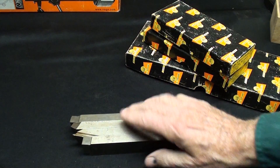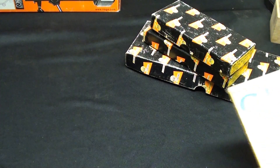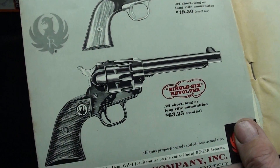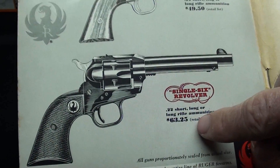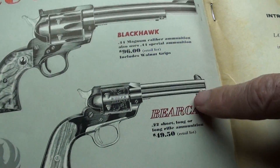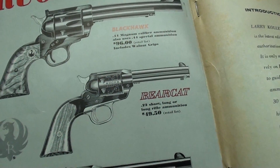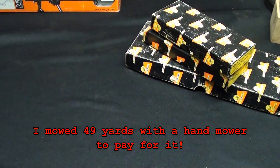I may have forgotten to thank Don for these tools — thank you Don Warner very much. And I was looking through this old Smeller gun book from 1959. Don't you wish you could still buy that Ruger Single Six for $63? I remember when my brother bought one. Shortly after that I bought the Ruger Bearcat and still have it. But $50 back then was really like $400 or $500 now, so it took me a long, long time to save up for that gun.